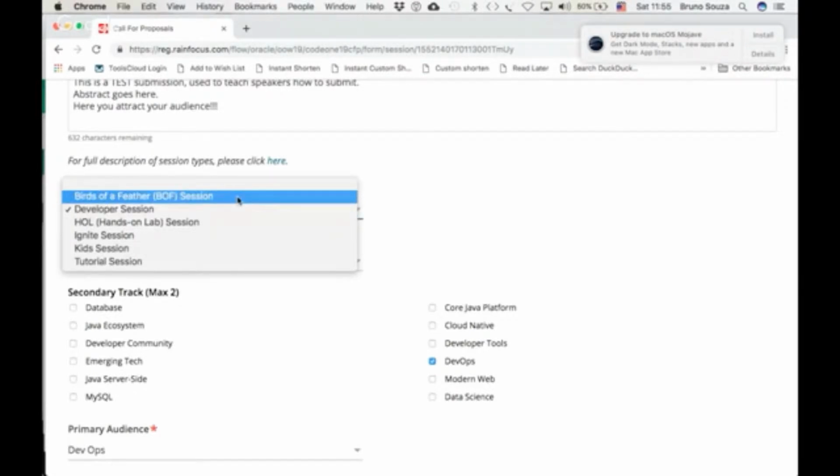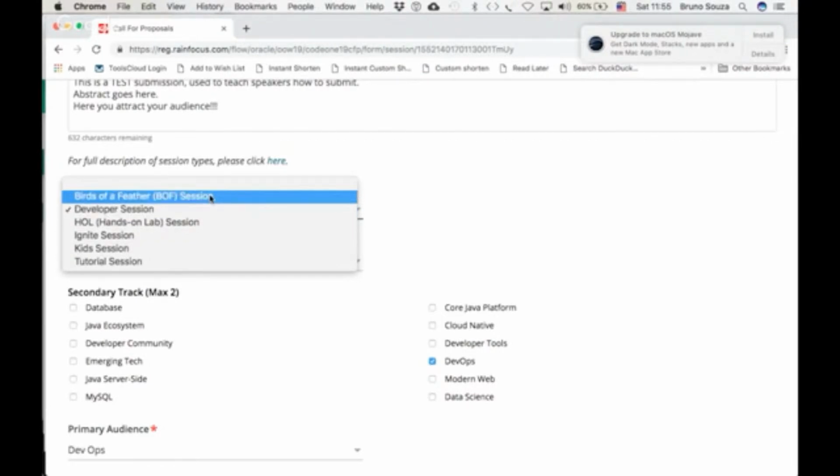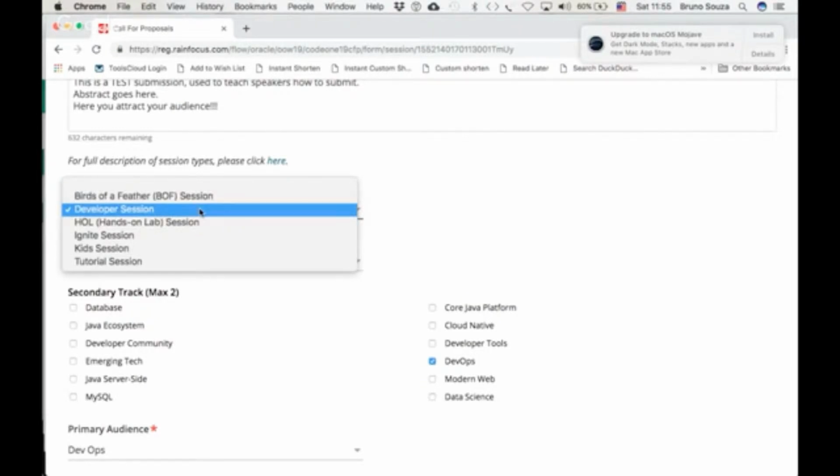But there are people that submit as a presentation and get accepted, so you can decide to do that too. It's less competition because a lot fewer people come to those sessions. Some of them end around 11 o'clock at night, right? So you might have a little bit more chance doing this. Birds of a feather sessions are good ones for panels and discussion with other people. That's a good place to be.